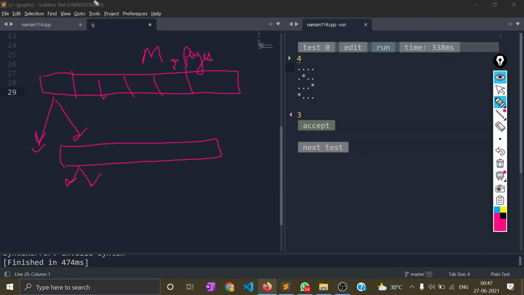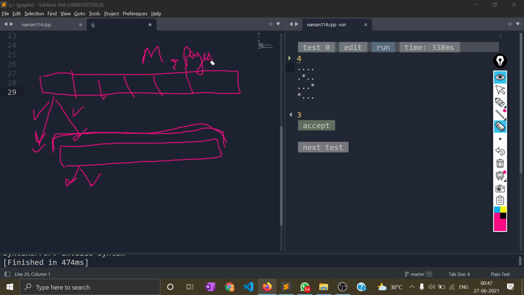As you can see, there can be some overlapping subproblems as well, right? So what are these subproblems? Suppose I took it, now I want to find this much. And suppose I didn't take it, then also I want to find this much. I want to find the result also. So I would calculate my result two times when I can calculate it once and store it.